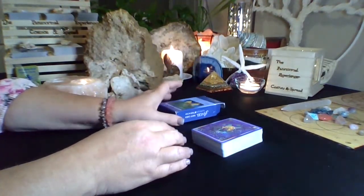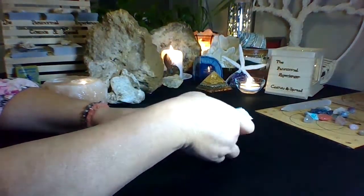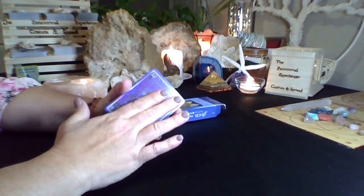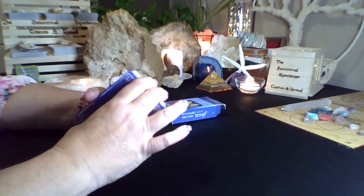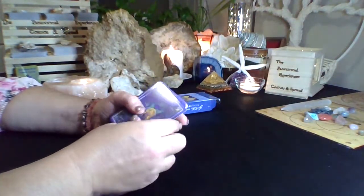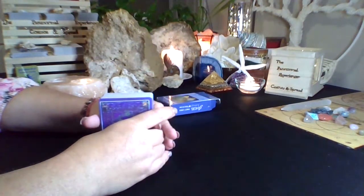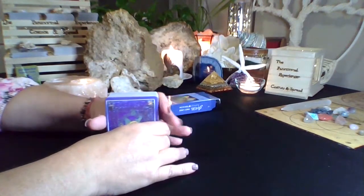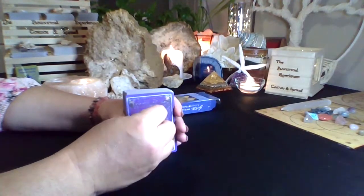Now, I did not receive a book with these cards. I do believe there are books available. However, these cards are so descriptive, I don't feel like you would need a book to explain them. And I also feel like if you are a person who hasn't developed your intuition a lot yet, and you would like to learn how to read tarot cards, this deck is so excellent to learn the meanings of the cards.